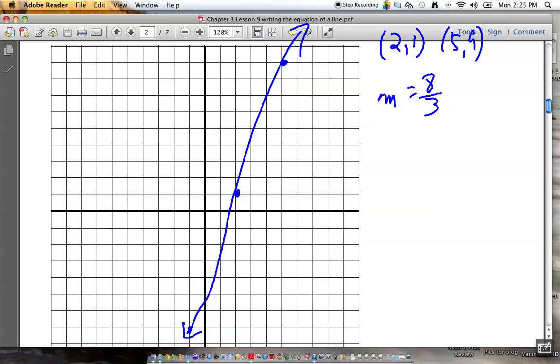This is the reason why we need that other technique. So we could go so far as to say it's y equals 8/3 x, but I can't fill in the last box, because I don't know if this is -6 1/2, -6 1/3, -6 2/3, -6 3/4. I don't know. And I'm not going to be able to know with this technique. I need another technique to help me out on that. And we will get to that tomorrow or the next day.